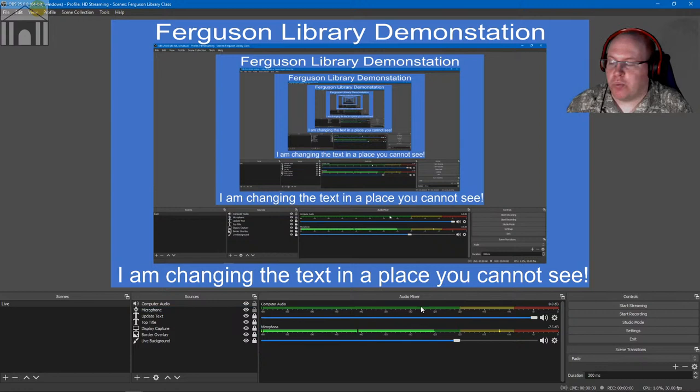Now, we're not getting any computer audio right now because my computer is not sending out any sound. It's just me speaking in. But if I do something like turn on the music I had playing earlier, okay, hold on. I'm going to bring this way down. This is the example of what I was talking about.